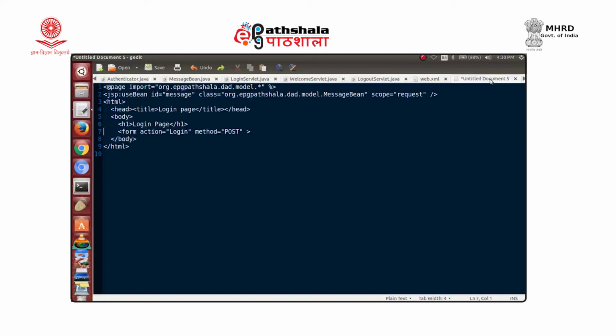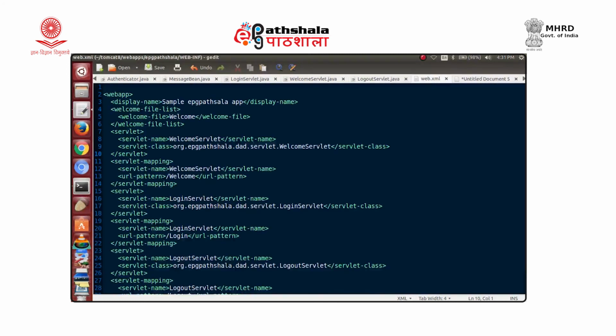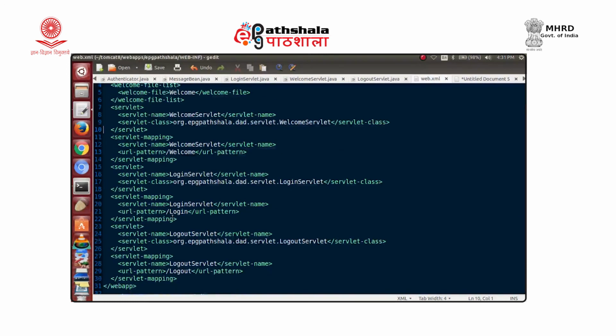So, we have everything going through as a form, because the things will have to be submitted. So, we have the form and the /form. In the form we specify action equals login. This action equals login actually matches what we have done in the web.xml. In the web.xml, for the login servlet, if you look at the mapping, it says /login. So, that login after the slash is what has been considered there.